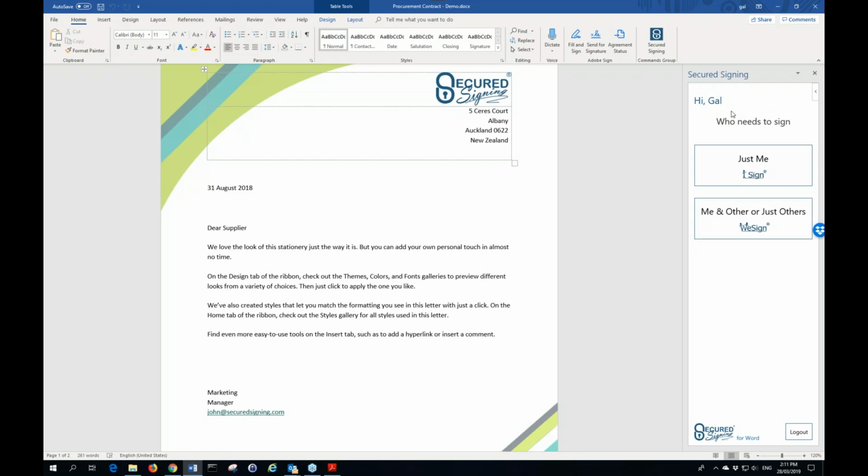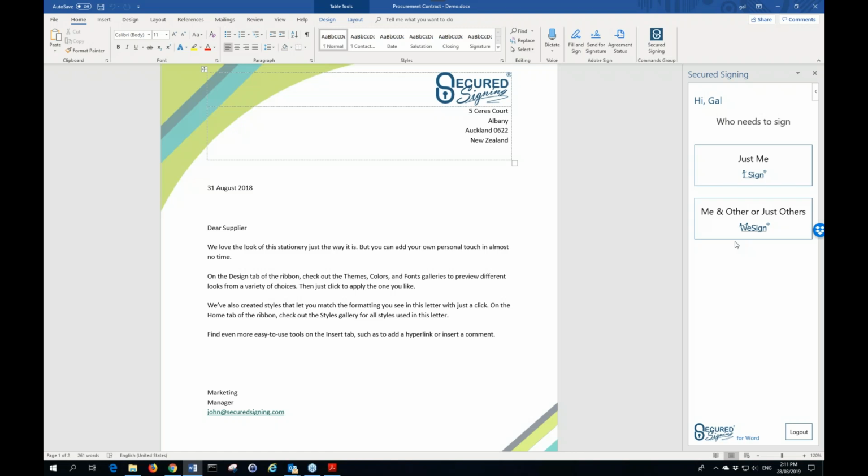Once you've done that, this is when you will get this screen here, and you will be asked, what do you need to do? So in Word, you have the functionality of either doing an iSign, which means sign yourself, so putting your own signature on a document and sealing it, or doing a WeSign process, which is when you're inviting other people, it may include yourself too, to sign a particular contract or a document, and you can have as many people as you'd like signing.